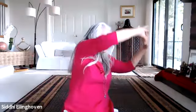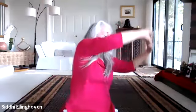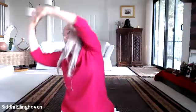And then from here, we want to reverse the direction. Breath pattern stays the same. Exhale down, inhale up. Last one.